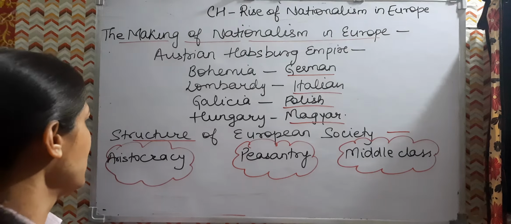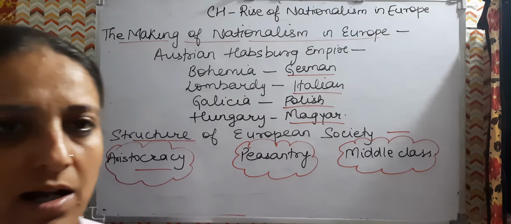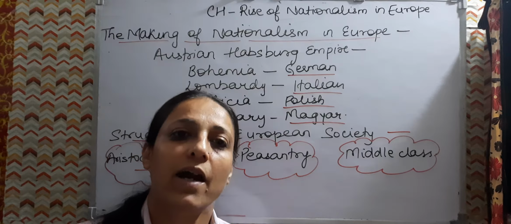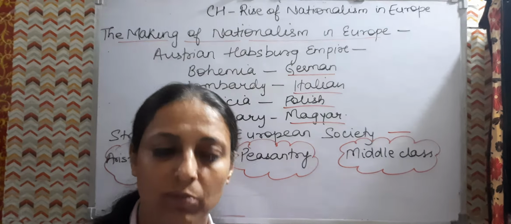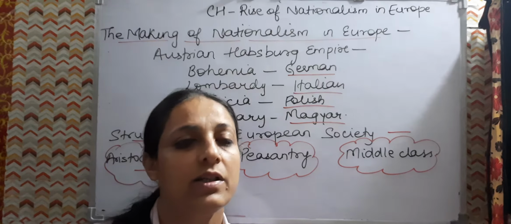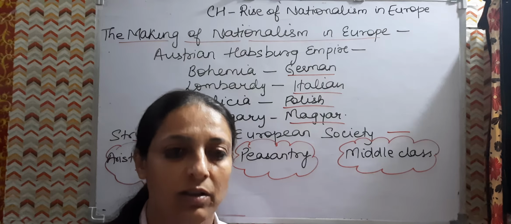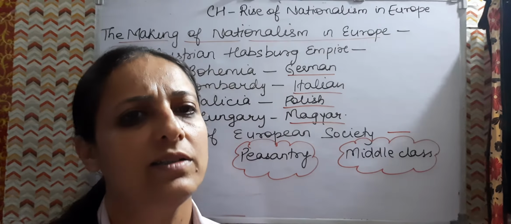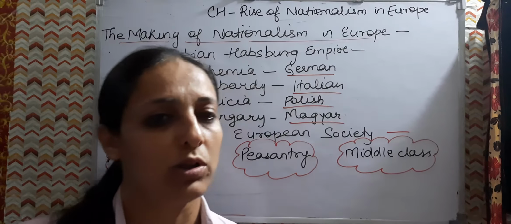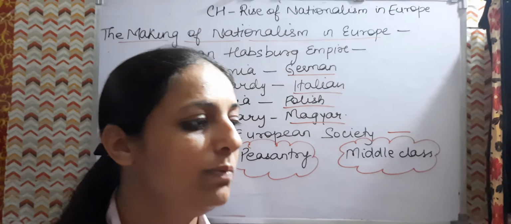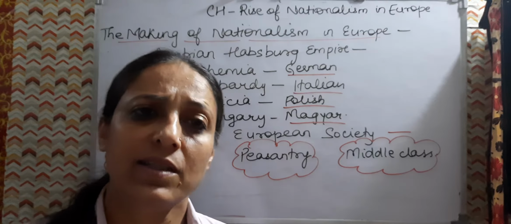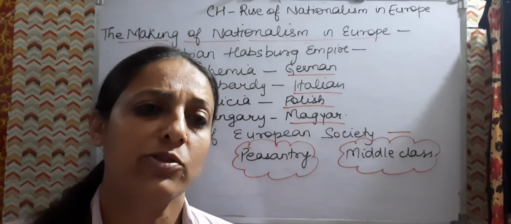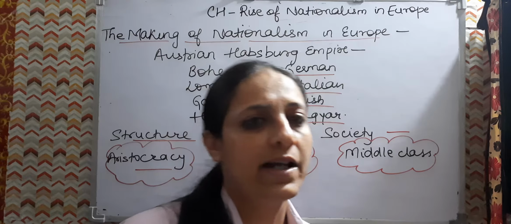In the structure of the European society, we see the aristocracy, the elite class, the upper class. They were the landowning class, the landlords, aristocrats, the elite people. They had more resources, they were the more powerful, more dominant class in the continent, and they spoke French and were connected by the ties of marriage. But they were numerically a small group. They were connected by a common way of living, a luxurious, sophisticated lifestyle, and by the ties of marriage.